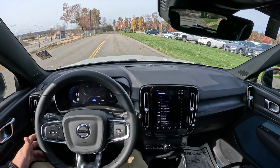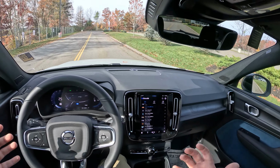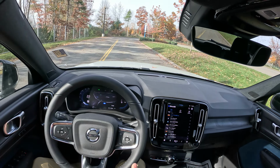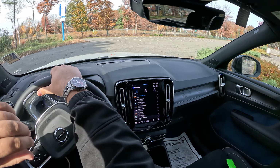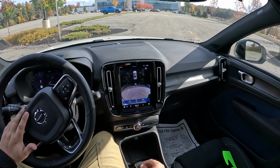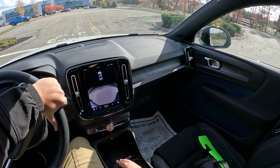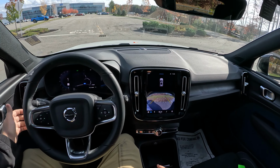Overall, Volvo is, this is one of my favorite electric vehicles out there, because it's nice to have an option where if you don't want the full in-your-face effect of electric, this is the perfect option. Because at the end of the day, this is a gas-powered platform in every other XC40 except for this one. They're all now mild hybrid, but it is a gasoline leg extension. I love the Swedes.